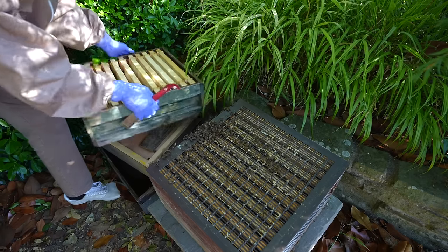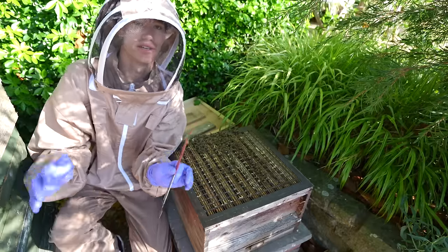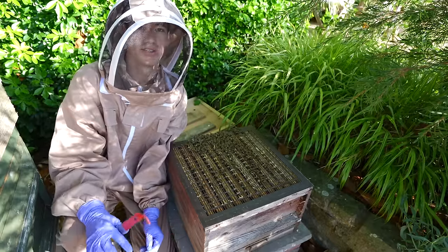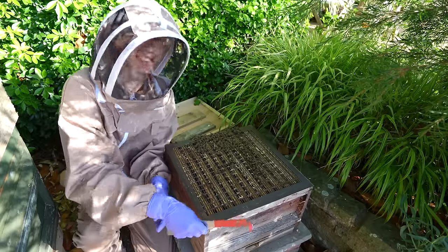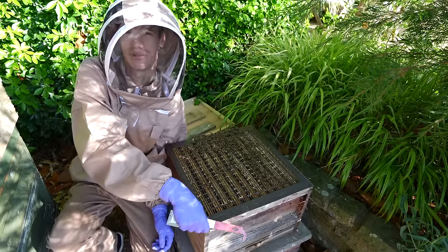I just took that honey into the house where it is bee-tight, because obviously when you're carrying around a box full of nice sugary sweet stuff, lots of bees can find it and cause all sorts of problems. So I put it in the house and locked the doors, just so we don't have bees going all over the honey. I feel like a bear — I've just stolen my honey and now I'm trying to keep it safe.